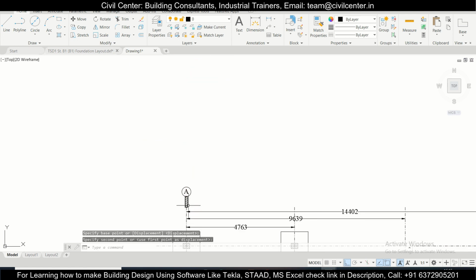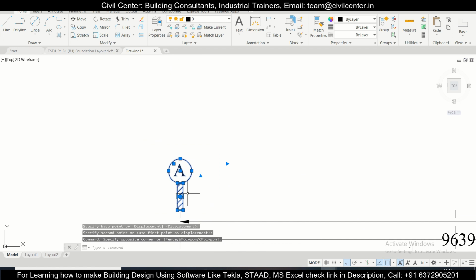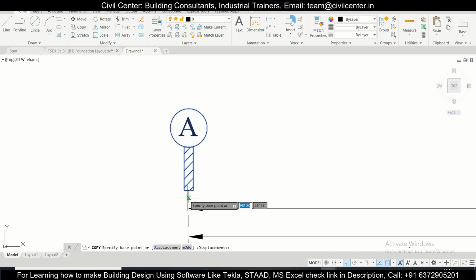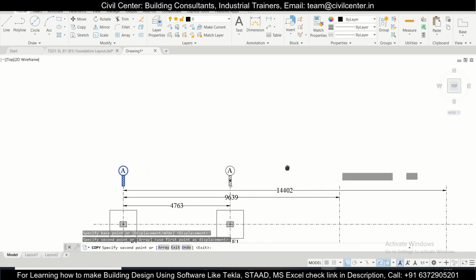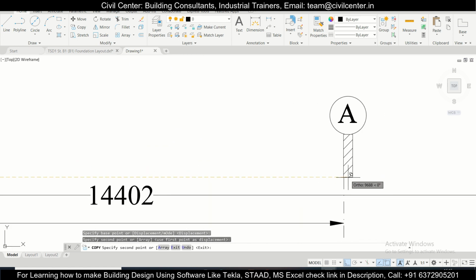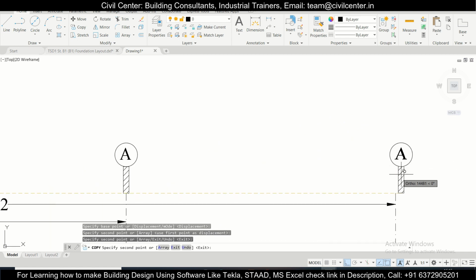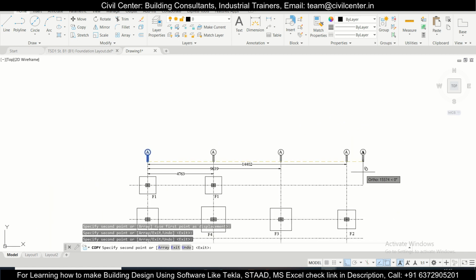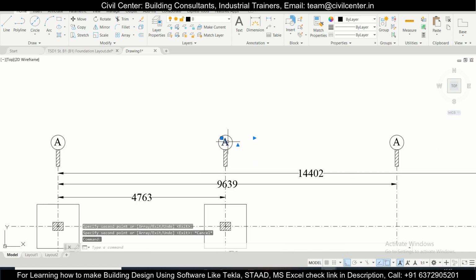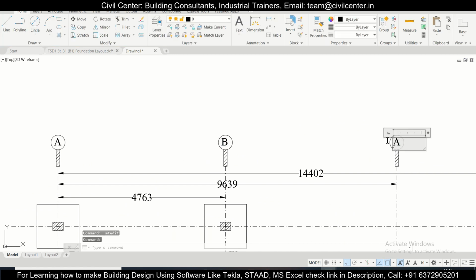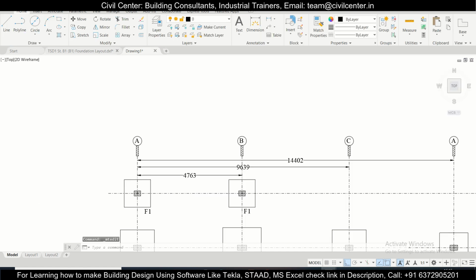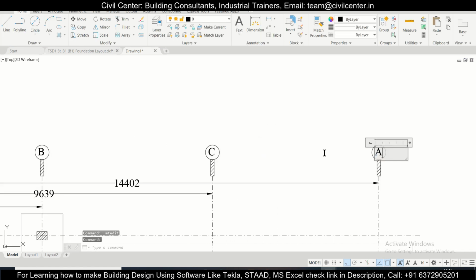So this is my alphanumeric dimension here. So like that we can move around and copy this and to this and to this. After that this will be, we'll call it B, call it C, we call it D.